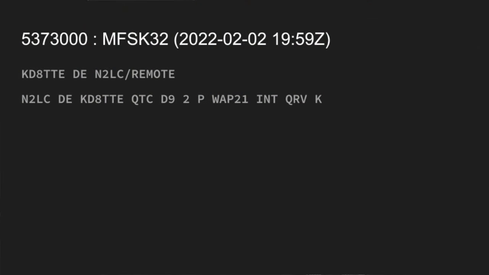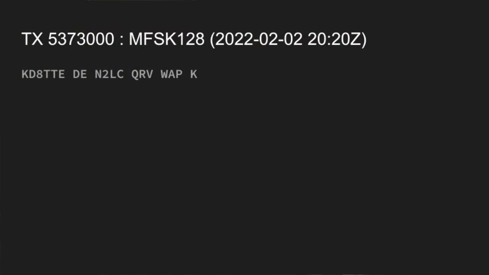And so the traffic that was available was listed for that station, and that would be specific to District 9. We see here that we have District 9. There are 2 messages for District 9. They are priority. They are of the type Weather Alert Project 21. And then we ask, are you ready? The station is going to respond, okay, we're ready, and then the transmission can take place, and off we go.